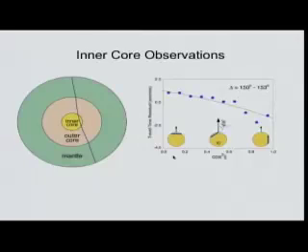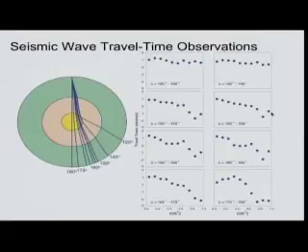On the y-axis, I'm plotting what's called travel time residual: how late or early this ray is arriving with respect to an average value. If you do that, here's the zero line. The rays that are traveling perpendicular, or east-west, are arriving slightly later than expected, but the rays that are traveling parallel to the rotation axis, or in the north-south direction, are arriving much earlier. So there's a directional dependence of the seismic wave speed that's giving this sort of signal. Now we can see what happens as a function of depth.